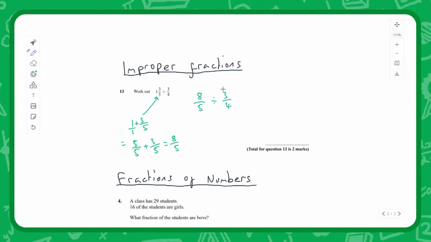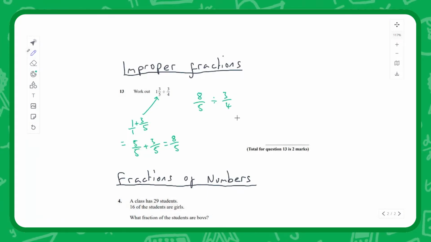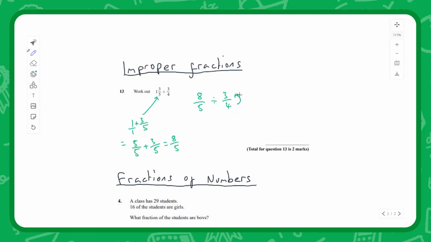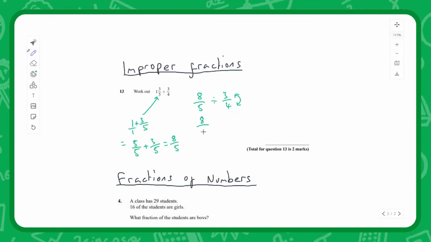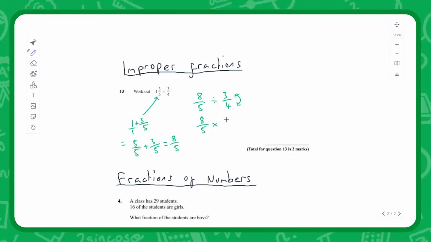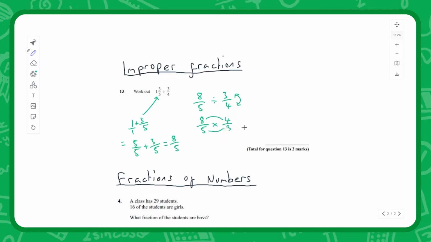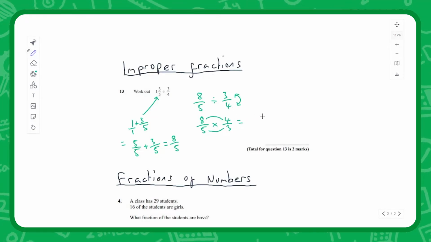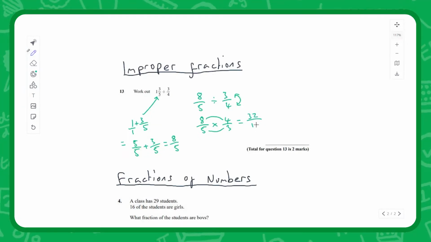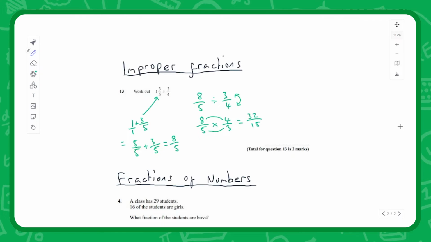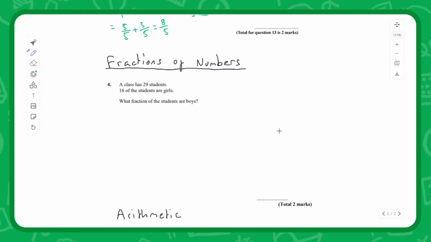And this question then becomes 8/5 divided by 3/4. Well, we've seen that we don't really want to do a division. We'd much rather do a multiplication. So what we can do is we can flip the top and the bottom around and turn it into a multiplication. So this becomes 8/5 times 4/3. And we just do top times top, bottom times bottom. 8 times 4 gives us 32. And 5 times 3 gives us 15. And that's our answer.